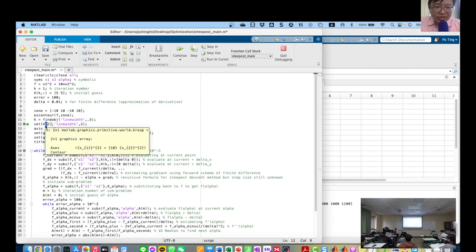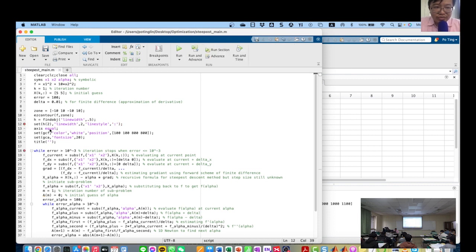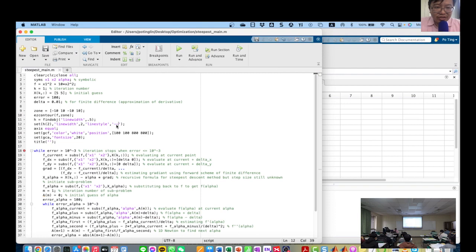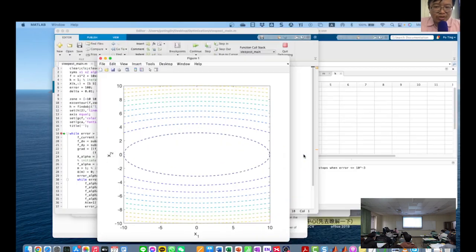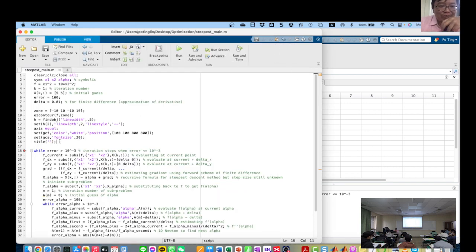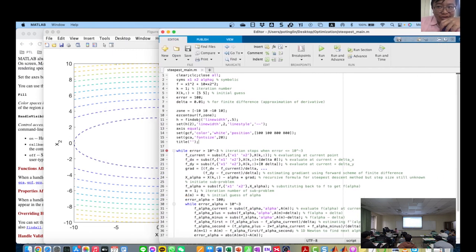So the second one, line style dash line. Not the other kind. How about this? Yes. Okay. So if you can write commands to adjust your figures, you don't need to do it by hand. Okay, good. Now I have the proper figure.